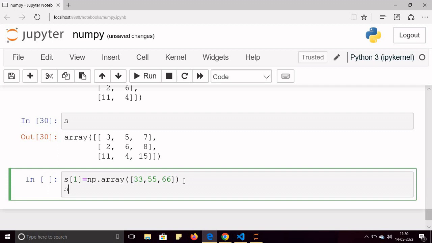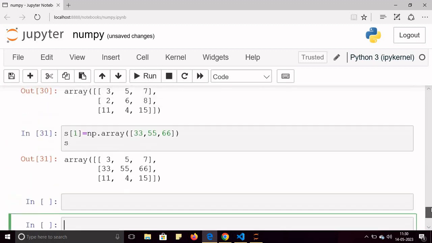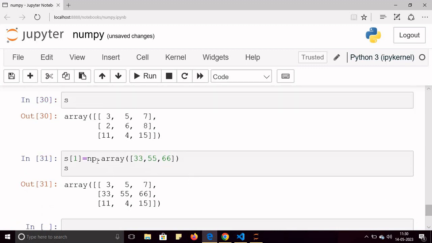And if I print S again, you can see the difference. So entire first row has been changed.